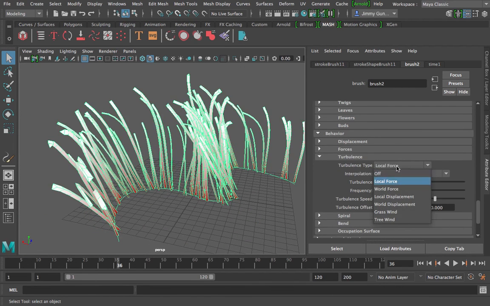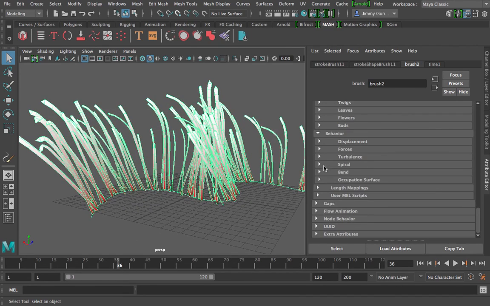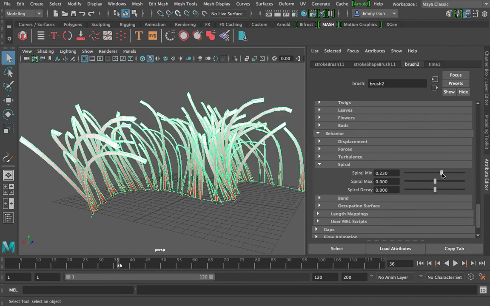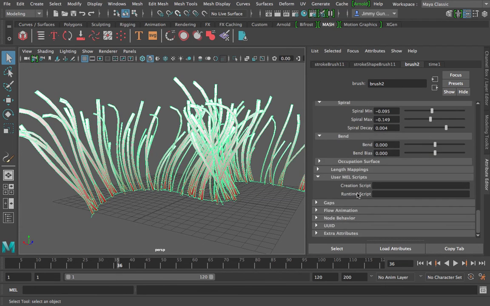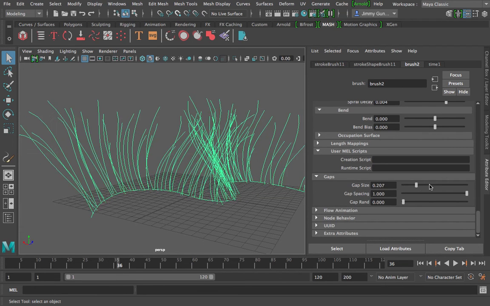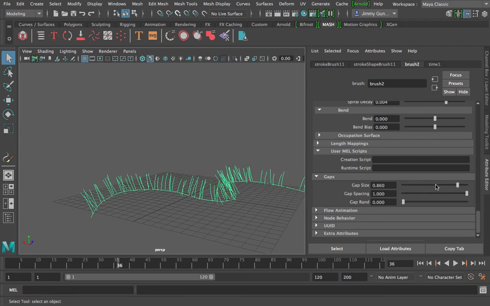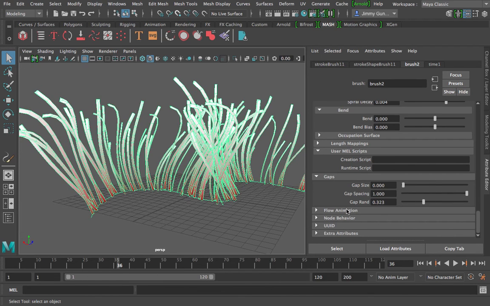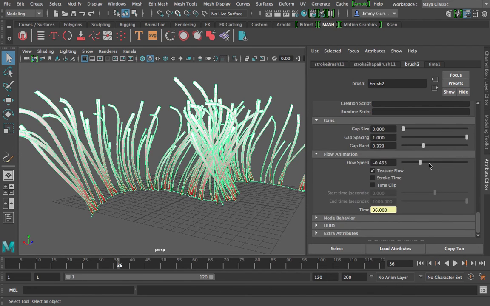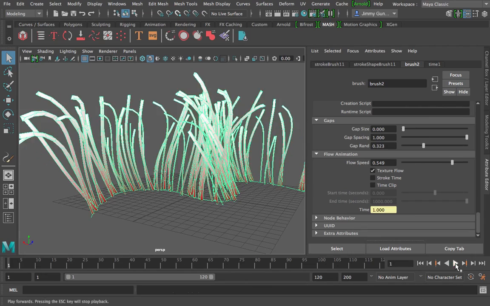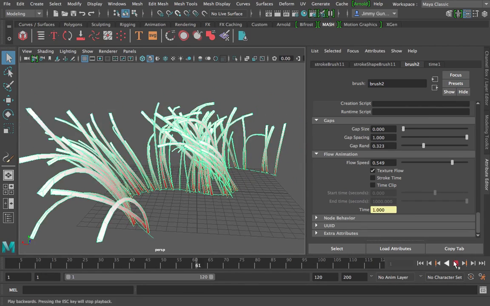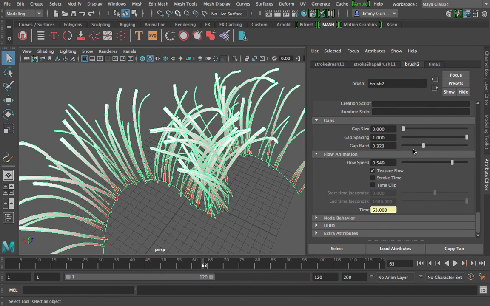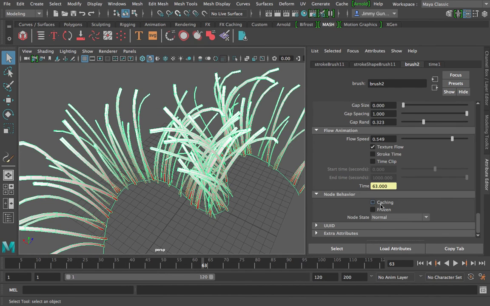Turbulence. We can kind of emulate that using noise, spiral, bend, or you can use your own script and then modify it. But the thing about this, even though it's kind of nice, for the artist to be able to jump in and modify it, it's kind of limited, I think.